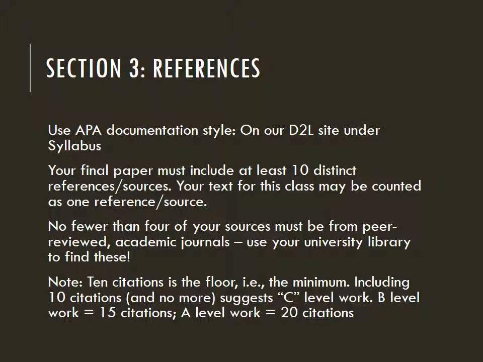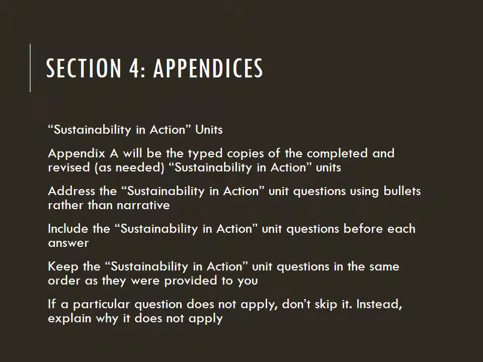Please note that 10 citations is the floor, and when I say citations, I am not talking about you found something at a URL out on the web. That's not a citation. That doesn't count. You're doing an academic paper. So you need to, again, find good articles. 10 citations, as I said, is the floor. That's the bare minimum. That's C-level work. You want to get A-level work, you're talking about a minimum of 20 citations. And that's really a non-negotiable number. Typically, you should be able to find, frankly, many, many more.